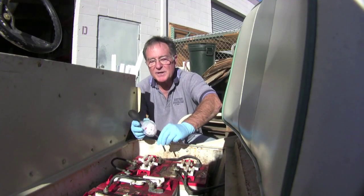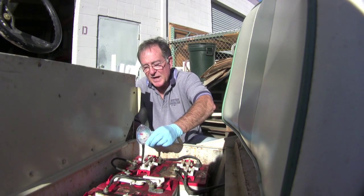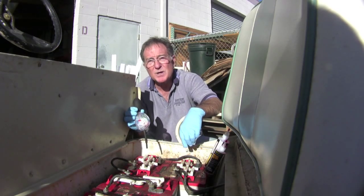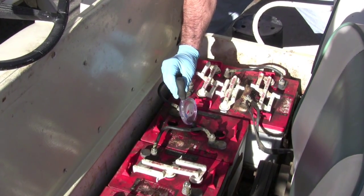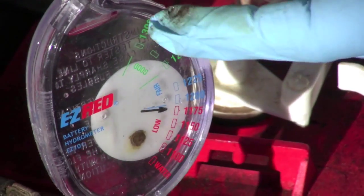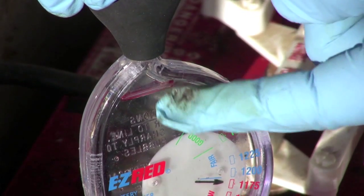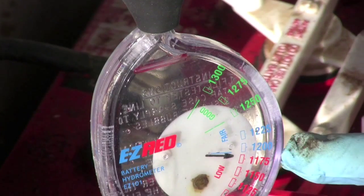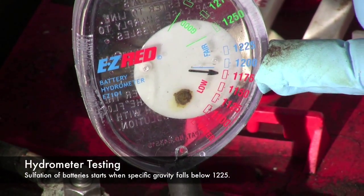This is a hydrometer. This measures the specific gravity in the electrolyte. This is about a $10 item. You can get this at most any parts store. We're going to squeeze this out and suck up the electrolyte in here. Now, we sucked up the electrolyte and it came up to this level. We want to make sure you use the level that's on the gauge, so you get the right amount in there. Okay, this is showing that we have a specific gravity that's a little under 1200.